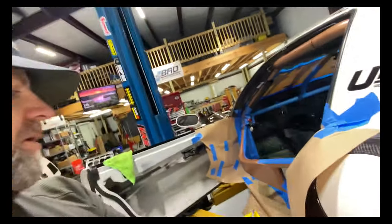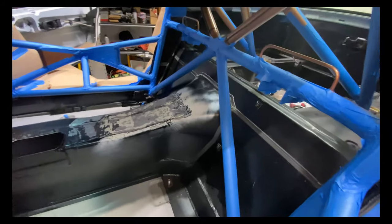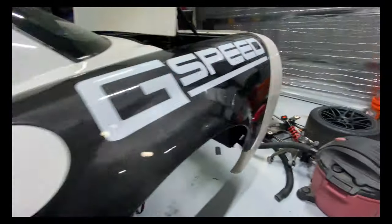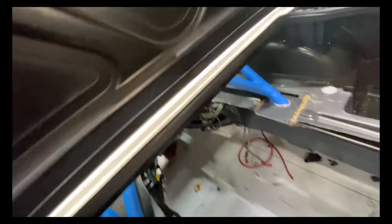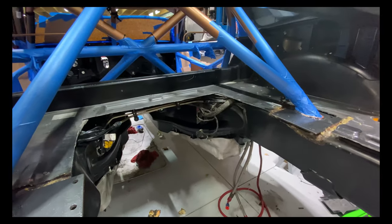I've got all of the taping done. I just got it all etched and cleaned up. I went ahead and put paper around the door so I don't get any overspray on the door sills. Taped all the bars — again, I'm not going past this bar here. And then the trunk — I taped up those bars too. So we're ready to go. I'm only painting up to about where the trunk line is on the top. That's about as far as I'll be painting. I'm going to get it all primed up and let that dry, then paint it, and start hoping parts start rolling in.